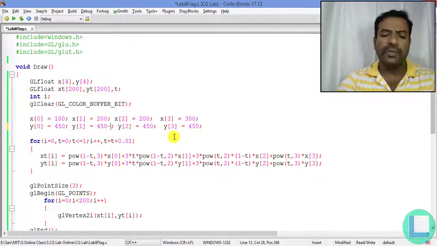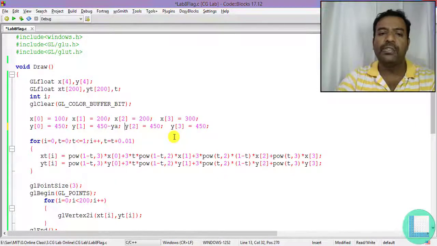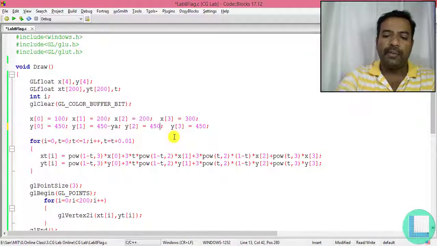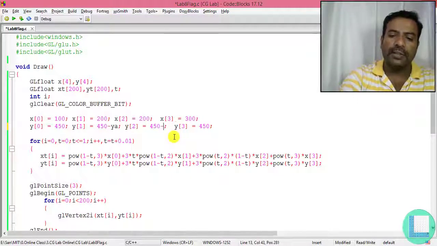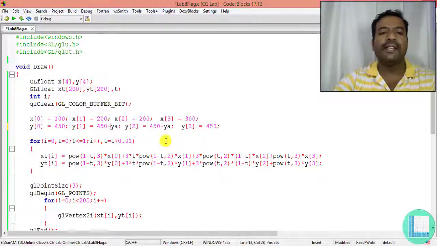For that, let me use a variable called YA, which I'll be using for animation. I'll add this animation value with this, so that when I say YA is 50, this will be 500, and this is going to be 400.